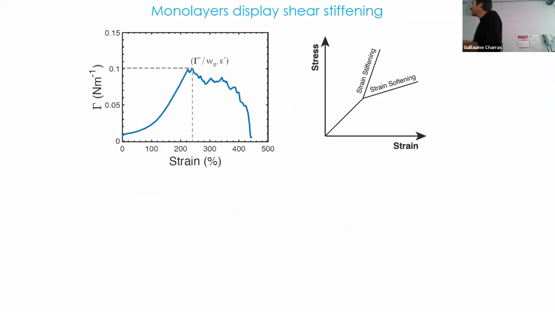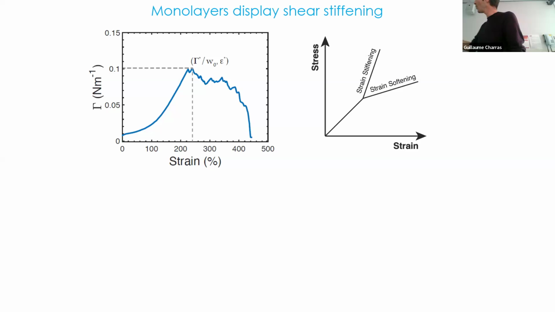So have the tissues evolved some way of trying to resist extreme deformations? You can get some clues into that just by looking at this curve. What you can see is that you have a change in the slope of your tension versus strain curve. And what that means is that our monolayers are strain stiffening. So in practice, it means that if I want to add any extra increment in deformation, it's going to cost me more increment in force because my tissue is becoming stiffer with strain.